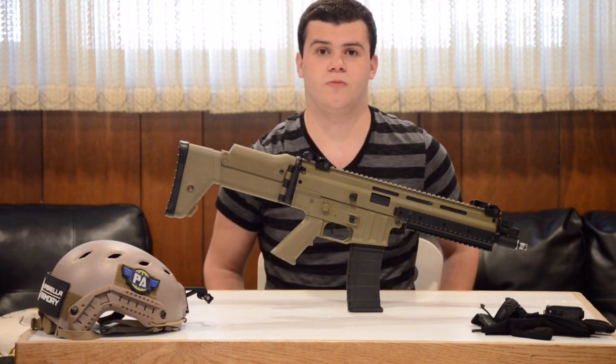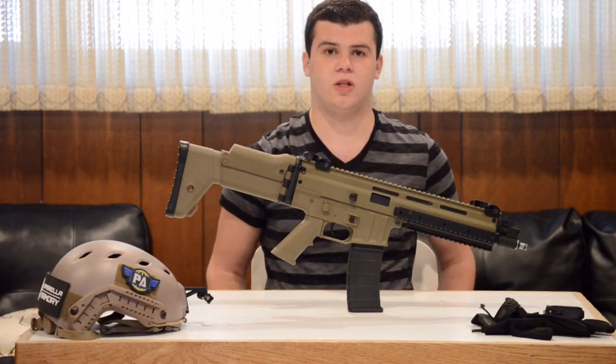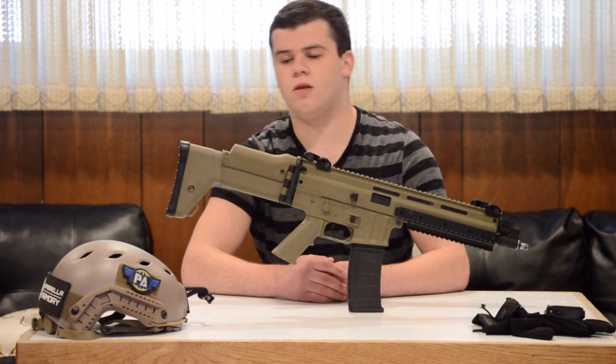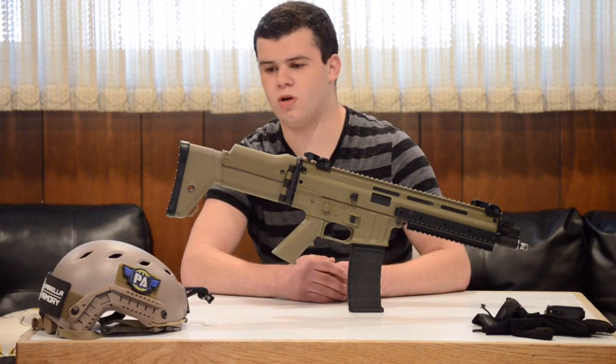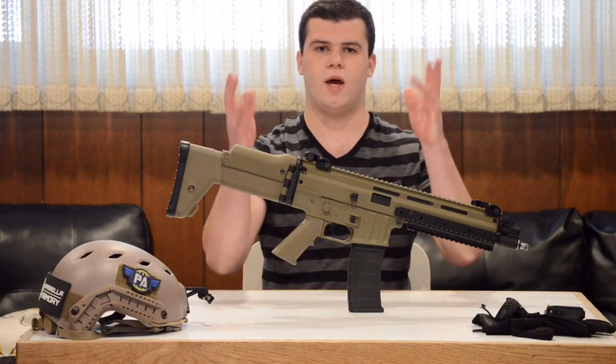Whatever, it allows for field use because I was really, really impressed with the range and accuracy. I guess that Type 4 barrel really did help. Now it's time for the pros and the cons of the gun, or what I think are the pros and the cons of the gun. There are many, many pros I found to be relevant, and only a few cons. So we're going to start off with the cons, get them out of the way, and move on to the pros of the gun.